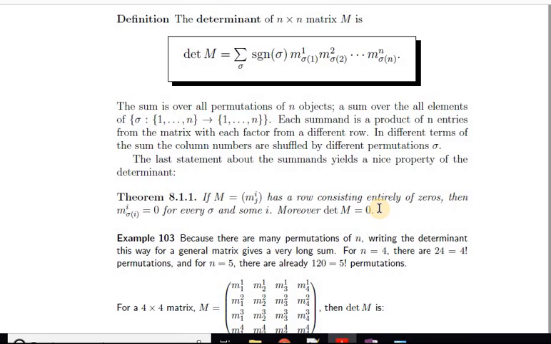All right, so let's think about what it's saying here. Think of the row i. Let's think, for example, of the row 5. Suppose the row 5 is entirely 0. That means that M_5j is always 0, no matter what j is. Now, this determinant has a term in it that says M_5,sigma(5). So no matter what sigma of 5 is, M_5,sigma(5) is going to be 0. That means that every term in this sum is 0, so the determinant is 0. So if we have a row of zeros, the determinant is 0.